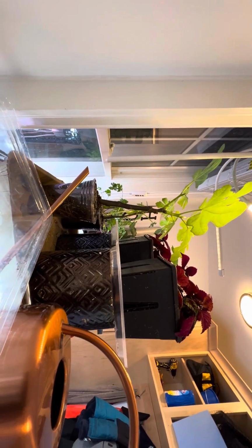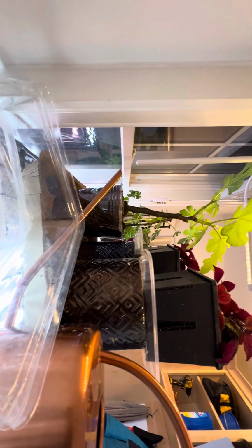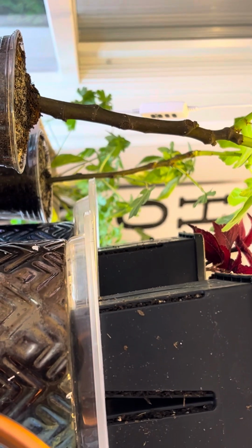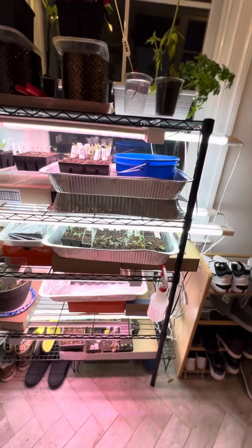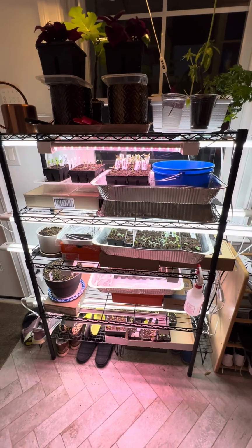And then in the back, you have my fig rootings. The one that I had is a Chicago fig, Chicago Hardy, and the one right behind it, if you can see it there, is from a rooting from the fig plant Connie gave me, of which I have put in a spot already. So I'm excited. And that is the current garden update of Seed Starts.